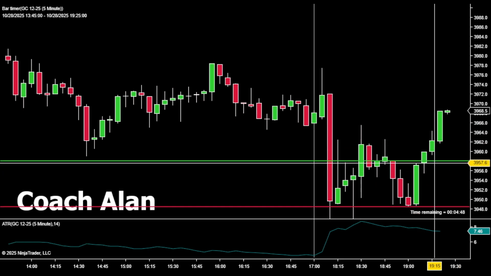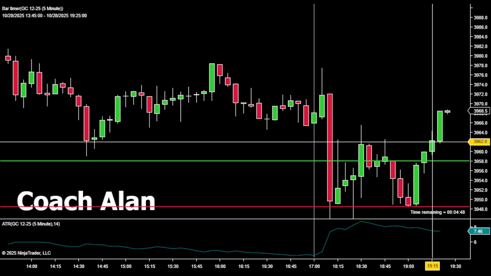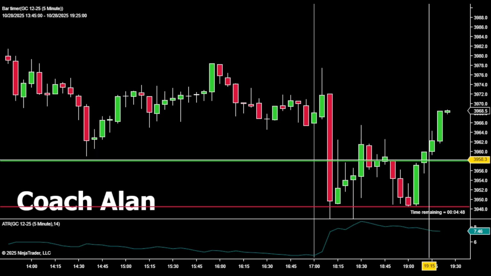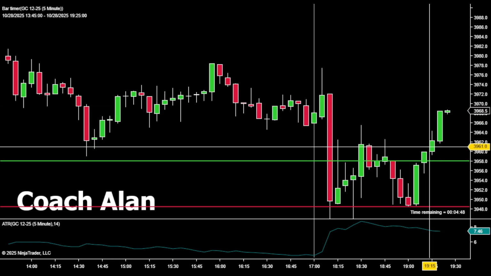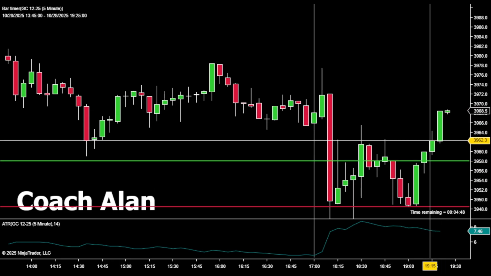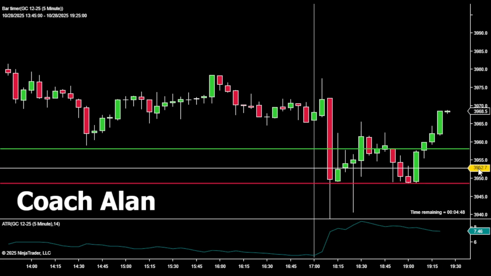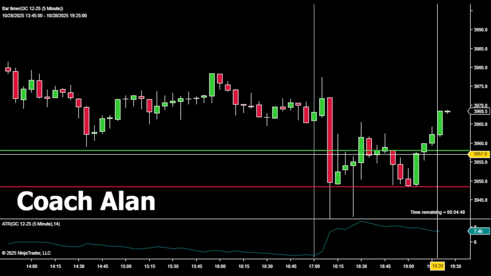And that's why I say if you're a more aggressive trader, you can go ahead and put your entry after that second close above your high. If I would have waited for a retest, it never came down and retested. So I may have missed that, but it's all user preference. If you're more conservative, you can wait for your retest.